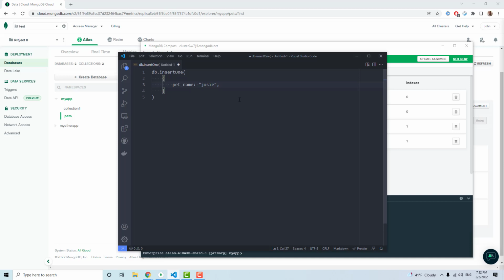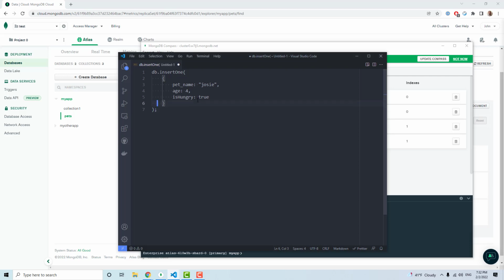And we can give it more properties, more key value pairs. So if we want to capture the age of this pet, we can just do age, colon, and then the value of this pet's age. And then we can also do stuff like is hungry, and then you can set it to true or false. And so that's a Boolean. So true or false is the Boolean. Okay, so this should be good for now.